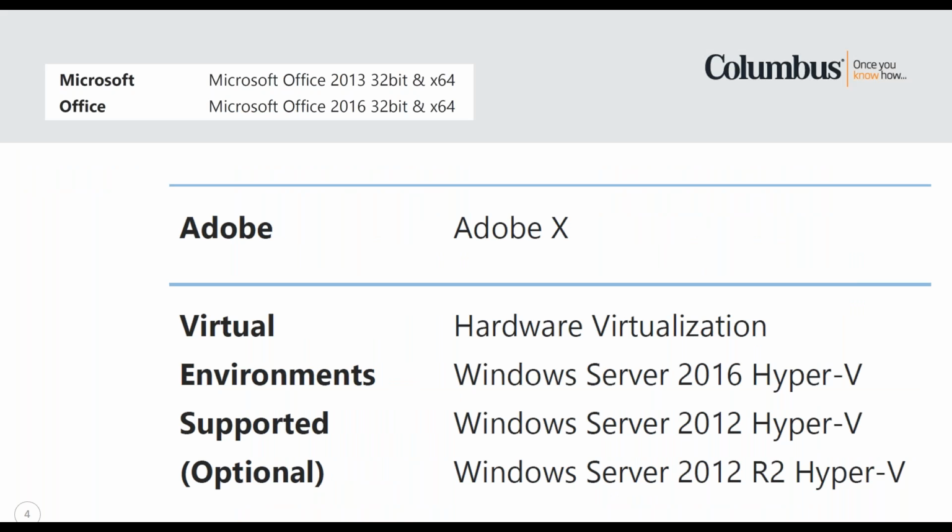The Microsoft Office products that work best with 2018 and 2018 R2 are Microsoft Office 2013, Microsoft Office 2016, and Office 365, which doesn't really have a version anymore. If you are running Office 365, that's always okay because it's in constant update mode from Microsoft. So you want 2013, 2016, or Office 365.